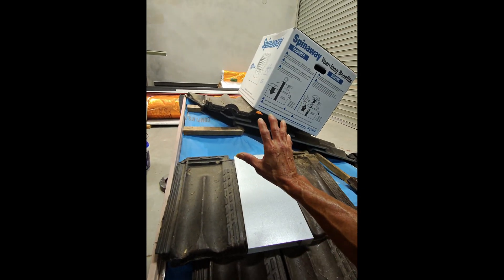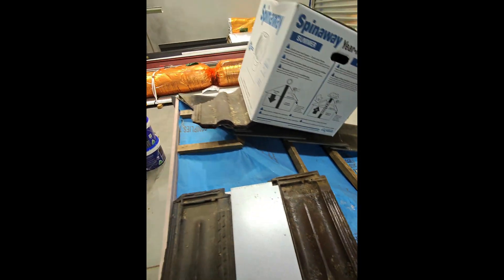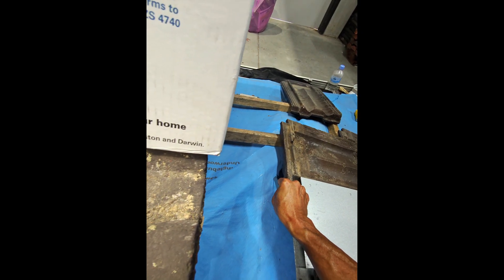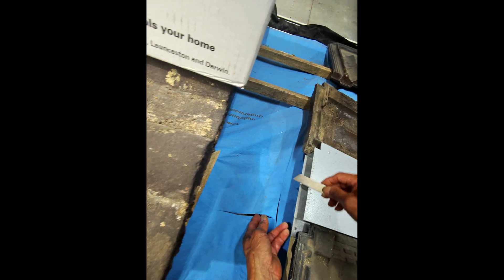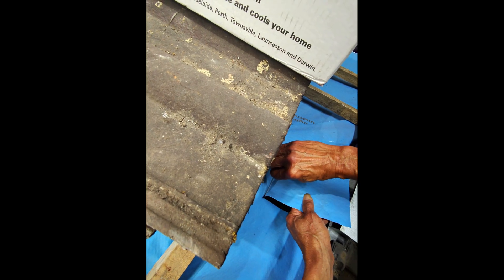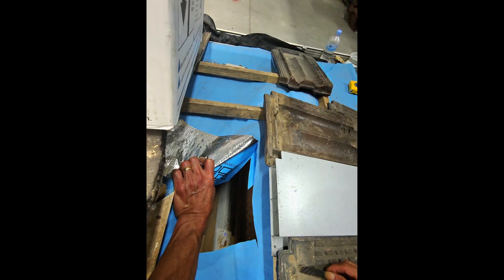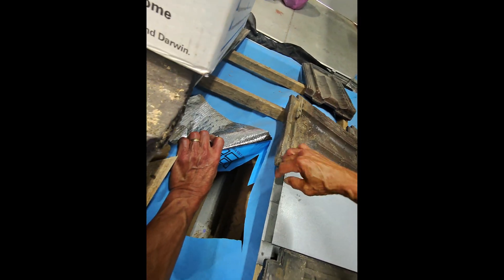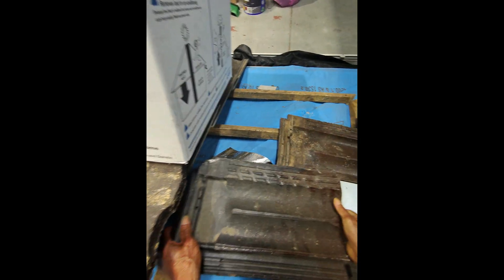It only works if the roof is sarked. You'll notice where that's the outlet. What you need to do is actually cut an inlet into the attic area. Now you've got a hole, the cooler air will come in, come out through this hole, and then imagine there's a tile sitting right there.